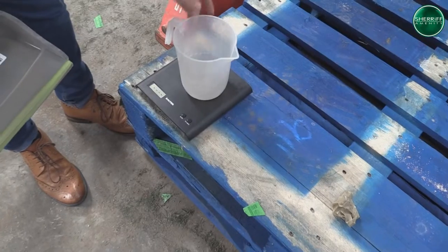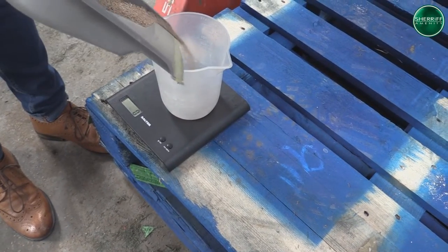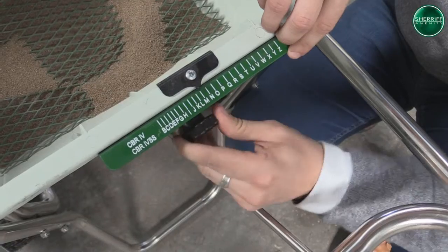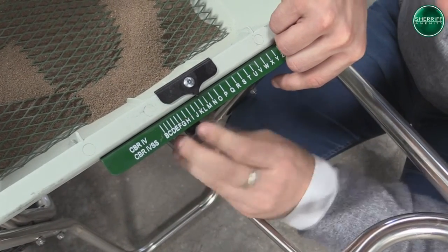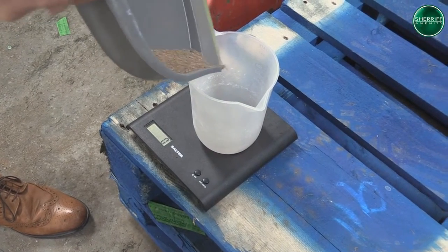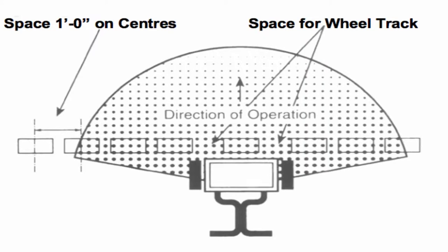We have now swept up all the product. We're going to do our first test and as you can see on the scale, we're a little bit out. Our desired amount is 35 grammes per square metre and at the moment we are getting 25 grammes. So now I need to apply slightly more product. Depending on the outcome, you need to adjust up or down as necessary to obtain the 35 grammes per square metre. You will repeat this process until you get the desired amount spot on.